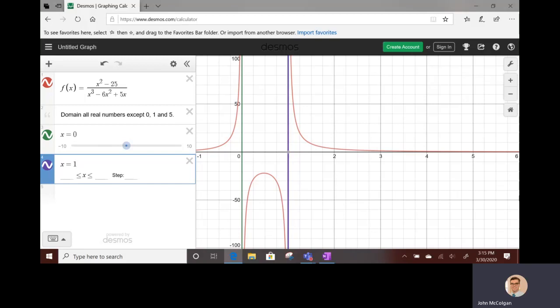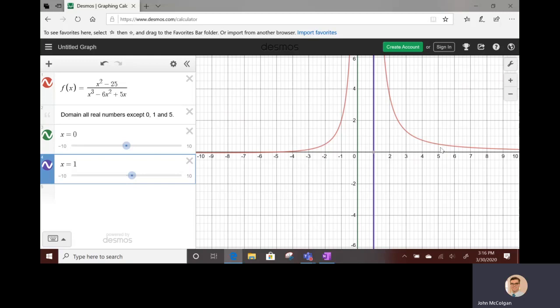So the other thing that I now want to look at is what's going on here at this point 5, and I'm going to zoom in a little bit just to show you something. If you look at this, there doesn't look like there's a hole to me. I don't see a hole anywhere. We know there's a hole because we know it's not part of the domain, and we know it's definitely not an asymptote, so it has to be a hole. And if you trace the function and get closer to 5 and closer to 5 and actually get to 5, whoops, hang on, let me get to 5.